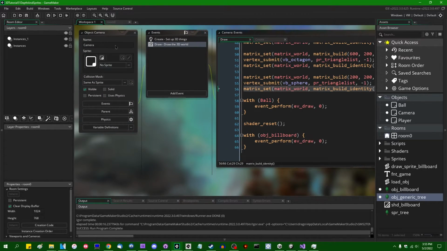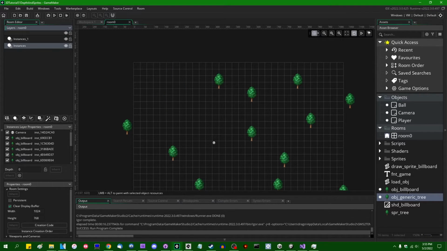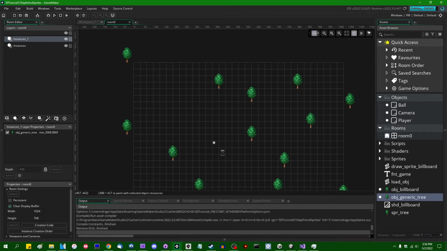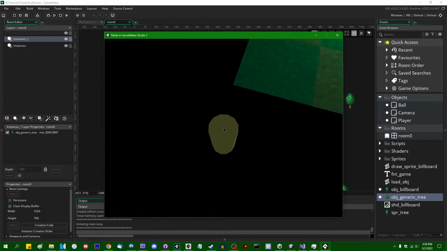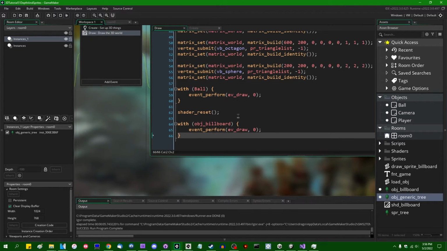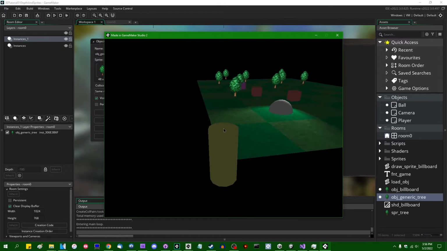I'm gonna try to clean this up a little bit. Let's put one of these generic trees on the wrong layer, at depth equals -100 here, and this, as I showed before, is going to cause the tree to be drawn nowhere because I'm not actually having it being drawn. So this is going to cause the tree to be drawn below the floor, as we saw earlier in the video.